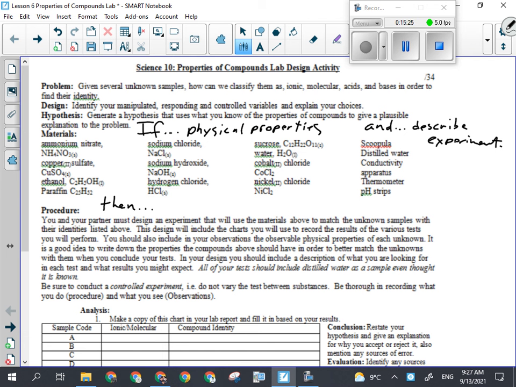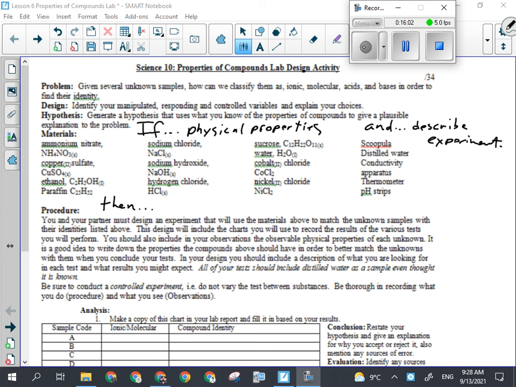So the then part should say, then each sample should yield unique observations, or different observations, or different properties. Probably don't want to say unique properties because we use that in the if part. But something about how each compound is going to yield a different set of data, or something along those lines. And what are we going to do with that set of data? Identify the samples.